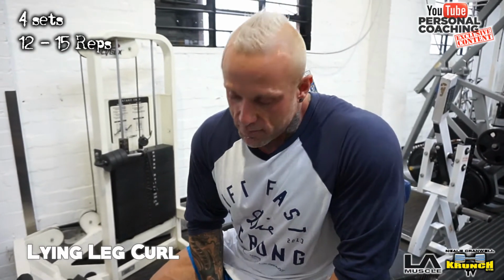So lying hamstring curl, I think, probably the best hamstring exercise. As long as you can get a good full contraction, keep your hips low on the pad, drive them into the pad and don't lift your bum up as you bring your heels up.